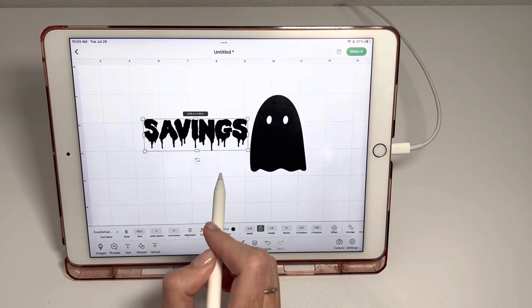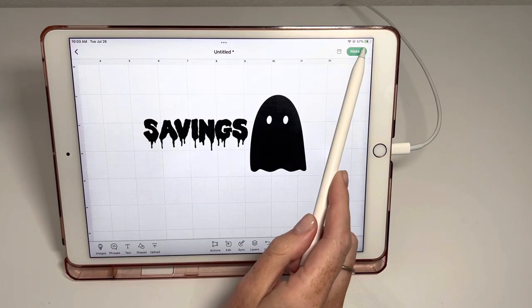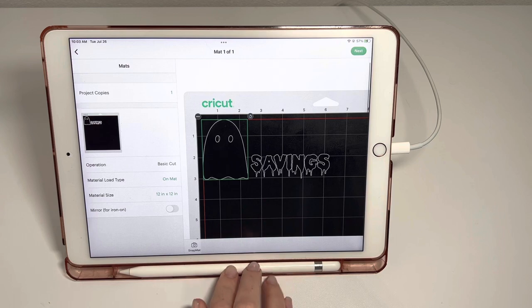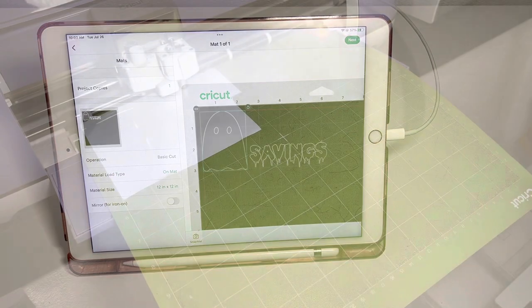And that is kind of what your envelope is going to look like. Then you would click make it. And here are your two images. So I'm going to send this to cut and I will show you guys the finished product.